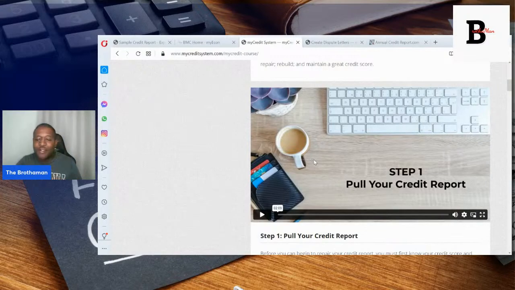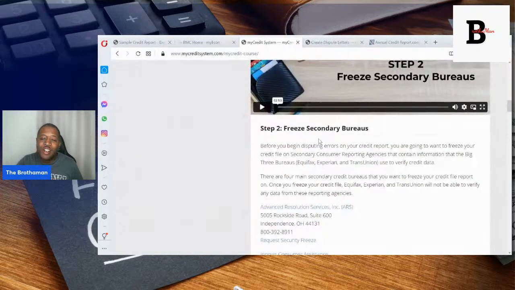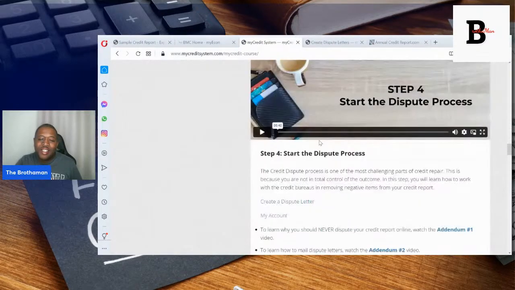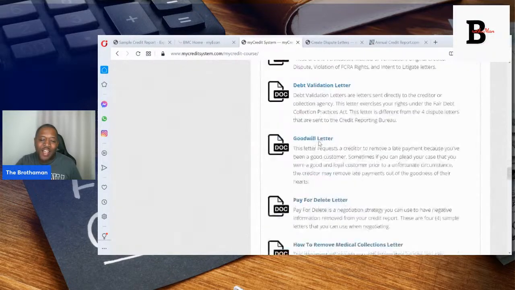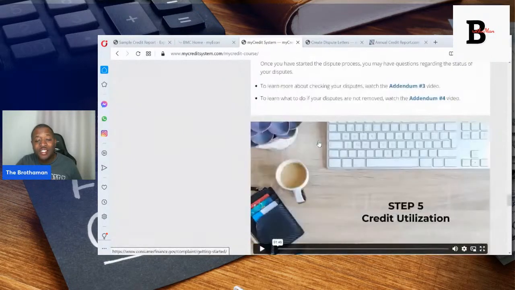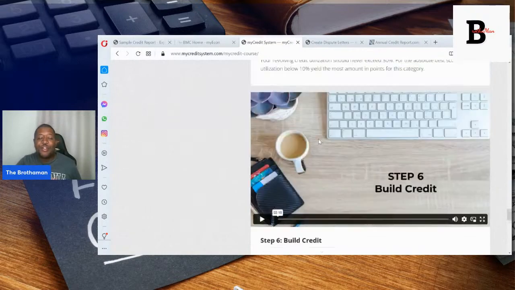It teaches you how to pull your credit report, freeze your secondary bureaus, how to identify errors, and start the dispute process. Step 5, you get video training and step-by-step training on how to lower your credit utilization and build good credit moving forward.